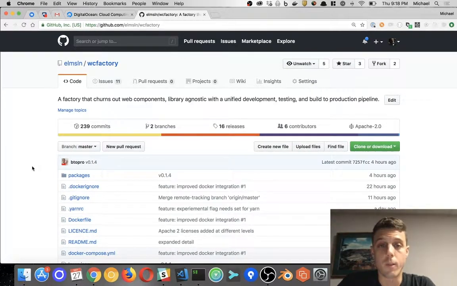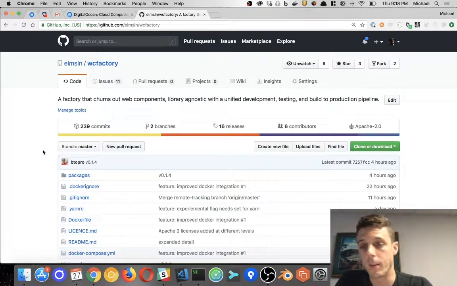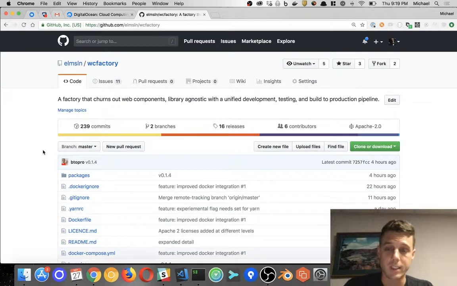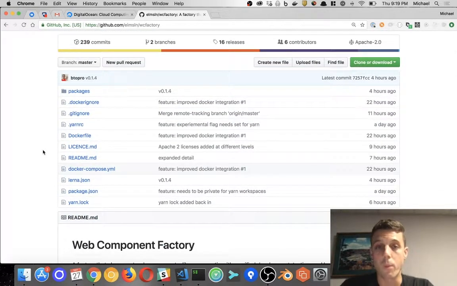I'm working from my lovely home, and I've got a problem because I want to work on this amazing WC Factory that's going to take care of all of your web component needs. There's just one problem. I have terrible internet. I am one of the 25% of the population that has absolutely horrible internet that is forgotten about by the other 75%. Shame on you.